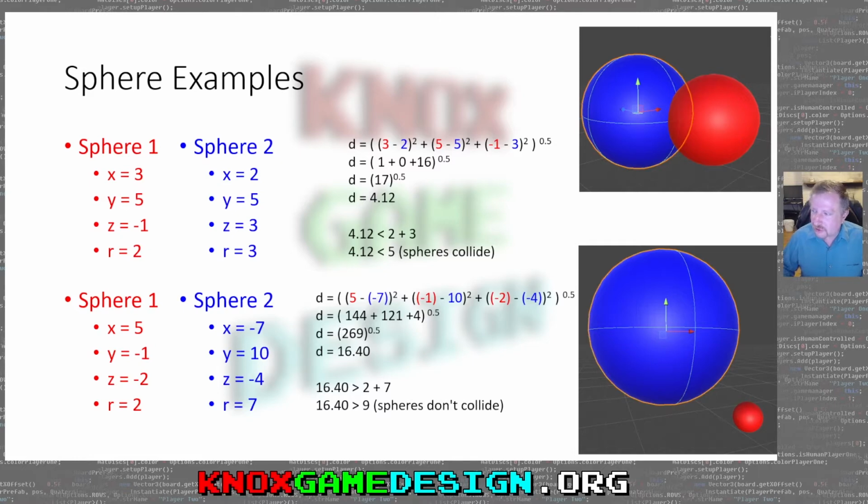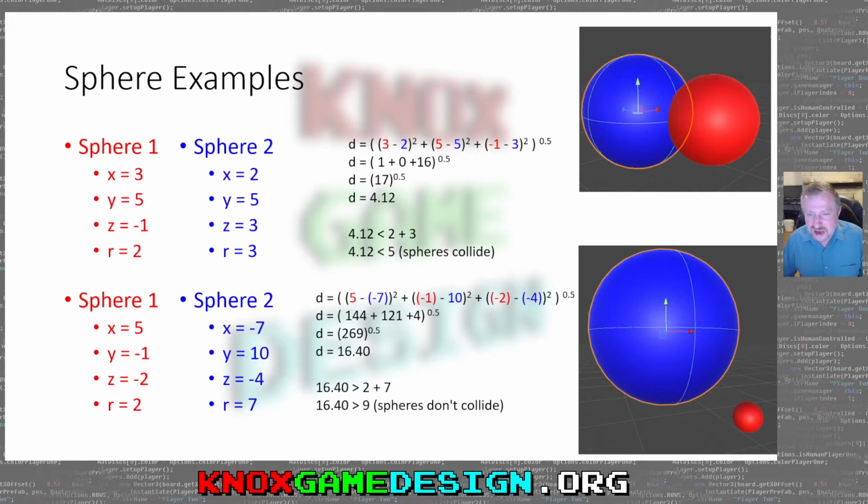And I'll go back and also mention, again, like last month, that learning how to do the collisions this way, you can implement this in any language. Now, most of the game engines out there, such as Unity, Unreal Engine, Godot Engine, as well as Game Maker, have built-in collision detection functions. Not going to get into that.